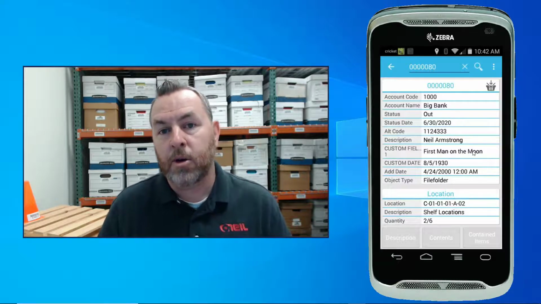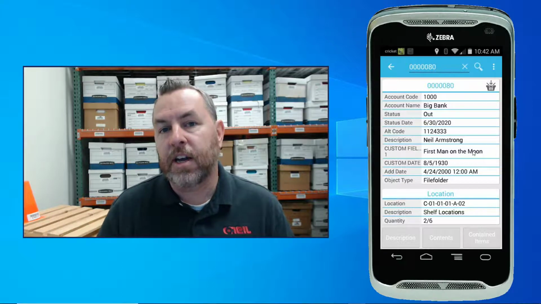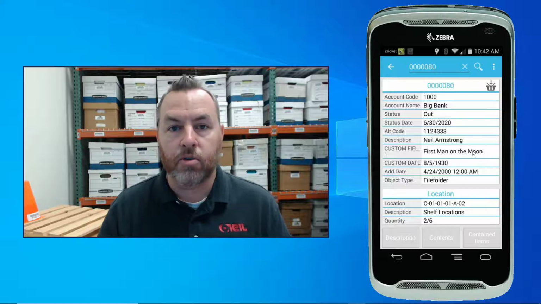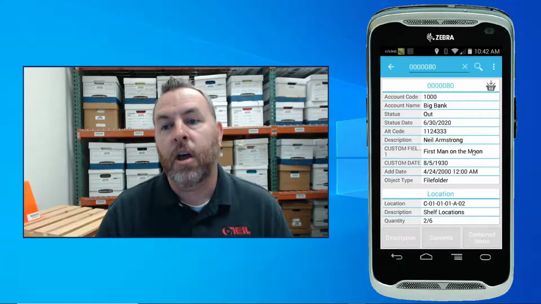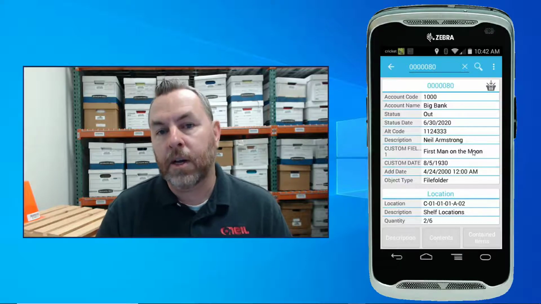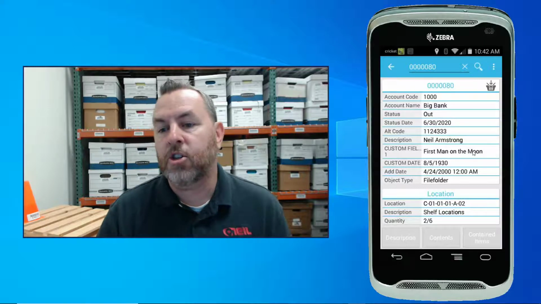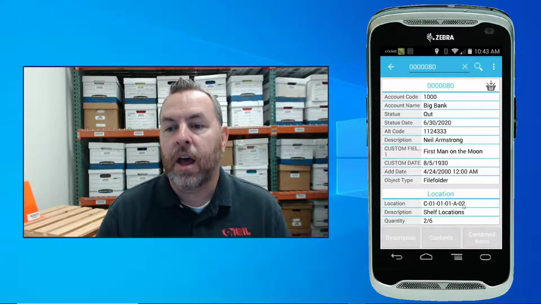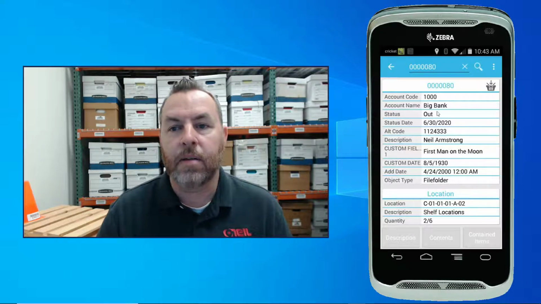with the particular item that you're looking for, which is definitely handy if the details of a record are stored in a user-defined field, or maybe the contents or the long description of the record, versus RS Mobile where you're limited to only the alternate code and short description. So with this information, now when I get to the location, I have a better chance of finding the record because I have all the data in my hands.